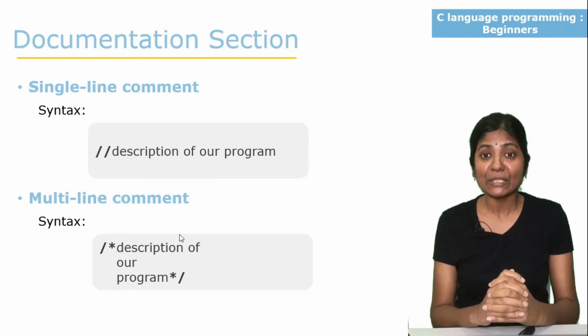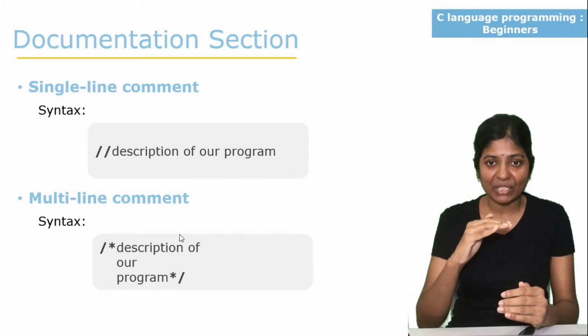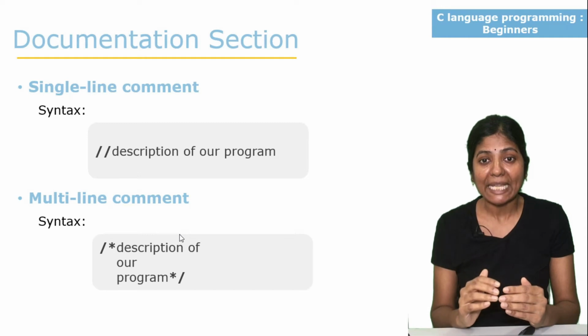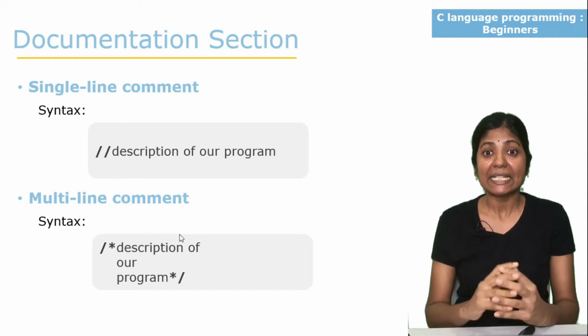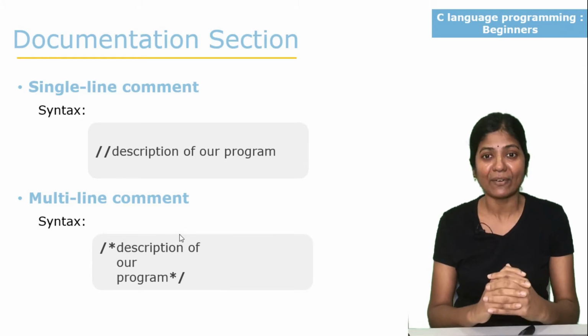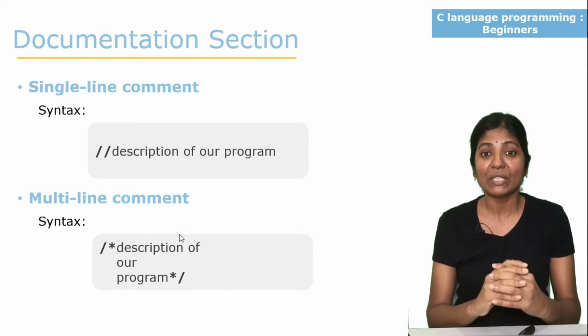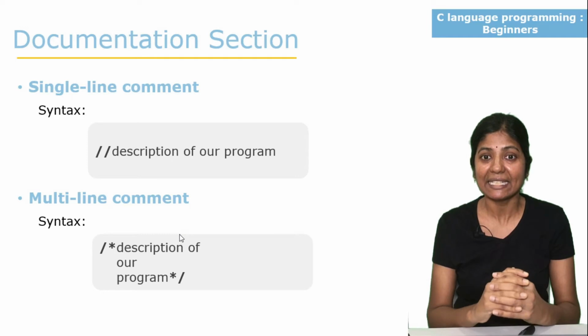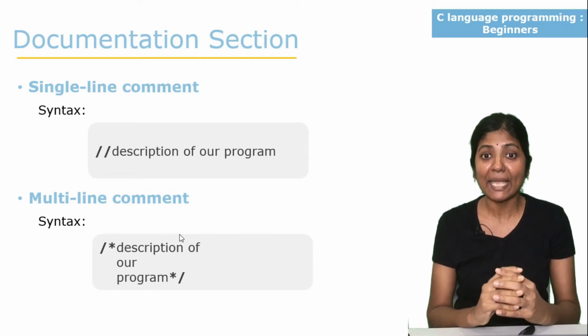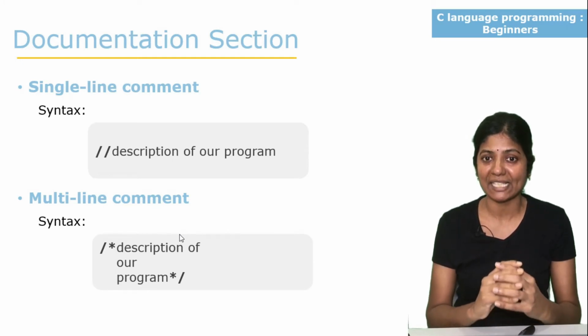One more thing to note here is that when we are writing each section of the program, we must write properly using rules. That rule is called syntax. We must follow the syntax. If we don't follow the syntax, then we will get an error. Our program will not be executed. So, we must follow the syntax to execute our program successfully.